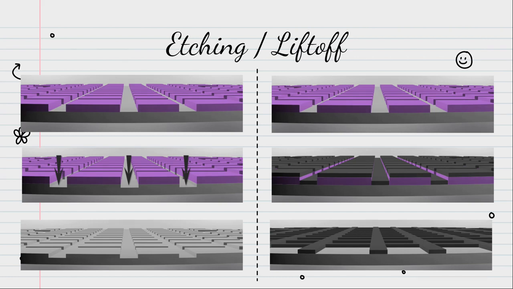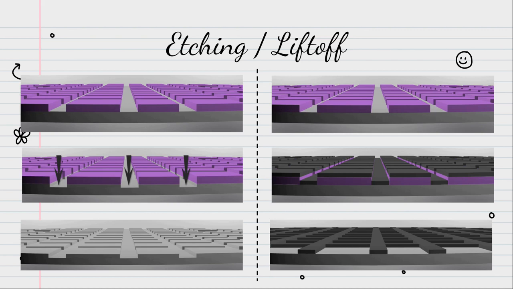Now, let's look at the difference between etching and liftoff. The three graphs on the left indicate the process of etching, and those on the right are for liftoff. The purple thing represents the photoresist or the electron beam resist. We can see that some area of the resist has been removed during developing. We skip etching since we are only familiar with the process. And for liftoff, we add a metal layer on the whole wafer, then remove the remaining resist. We can say that etching is like subtraction and liftoff is like addition.